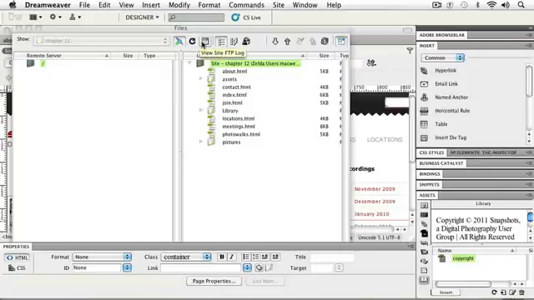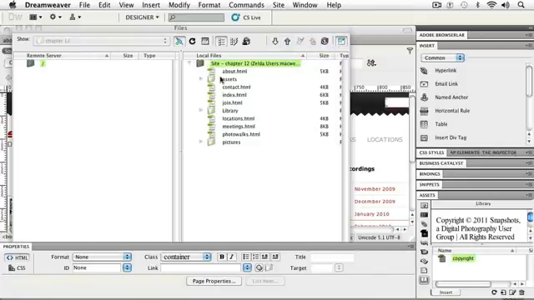This lets me view an FTP log. Well, we haven't put anything up there, so there is no real log as of yet. Making sure that indeed I see my remote server information on the left-hand side. We don't have a testing server, so that button doesn't really do anything for us. And if we'd set up an SVN and had a repository for our versions, we would be able to access that. And here is my get files, and we can put files.